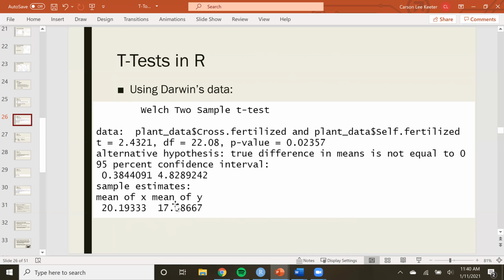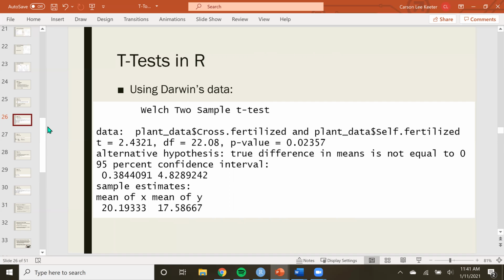But we know that that might not be true across the whole population. In fact, what we will then say is that we can be at least 95% confident. There's a 95% chance that the true difference in the whole population between all of the pea plants that are cross-fertilized and pea plants that are self-fertilized is contained in this interval here. Oh my gosh. And that's pretty much that.